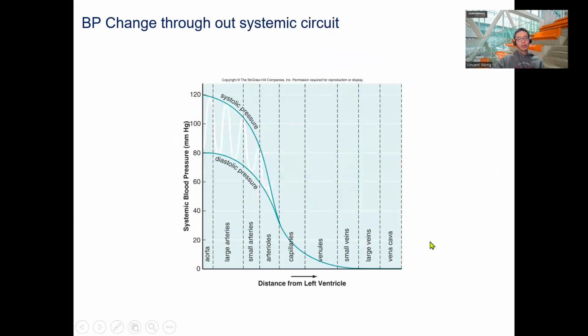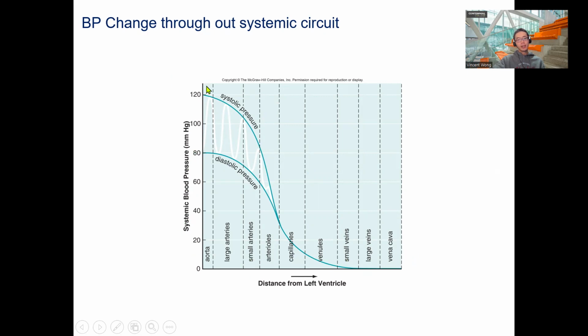So now we're going to look at 3 graphs here, and hopefully it makes sense. First graph is the blood pressure, systemic blood pressure. So you measure it in the arm, right? Usually. It's possible to measure from the legs as well. But the blood pressure that is measured as it is going through your system.